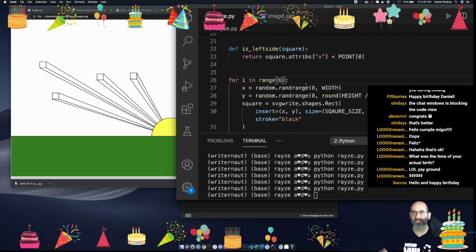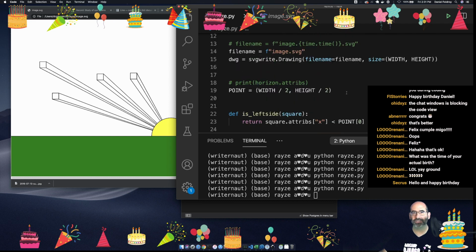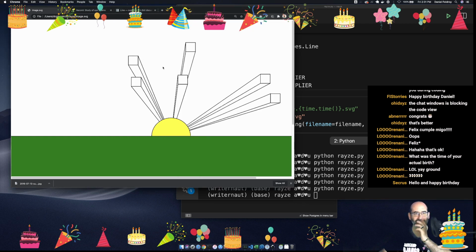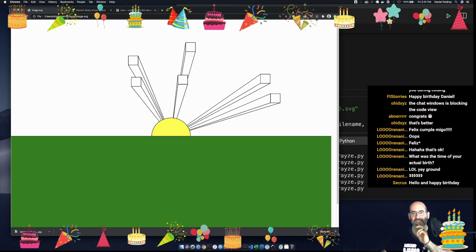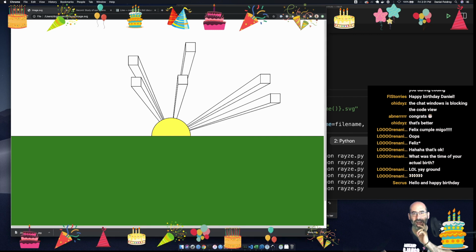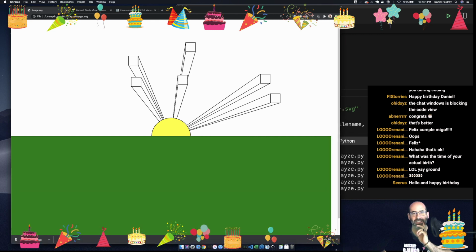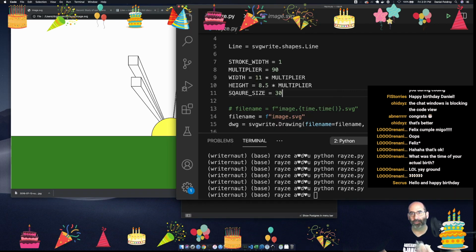Let's go with 6, and then the square size is square size divided by 3, so the square size is 20. Let's go for 30. Okay, yeah, this looks better considering the scale of things, and I'm going to decrease the size of this a little bit because this is a lot more ground than what I want.